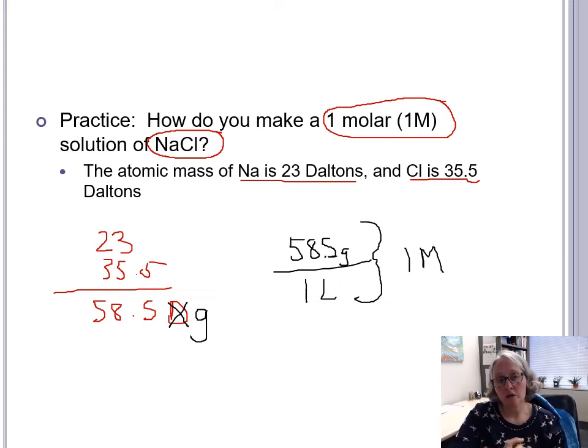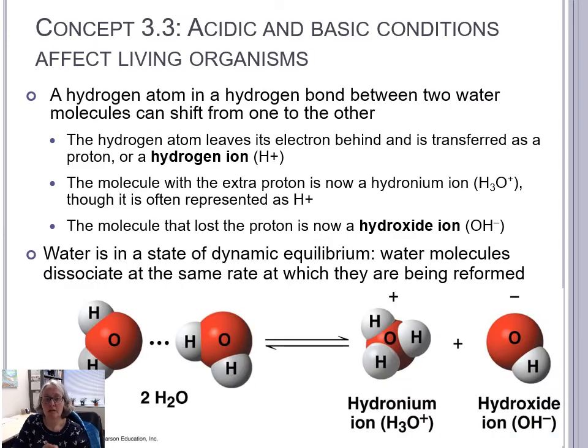The fact that water is a versatile solvent is very important because most biology happens in water, and this is how we're going to dissolve proteins. This is how we're going to dissolve enzymes. This is how we're going to dissolve hormones. This is how things are going to move throughout a body, throughout cells, throughout living things. The next concept that we want to talk about are acids and bases.